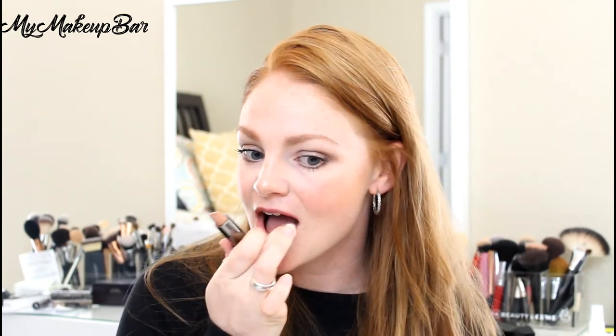Okay. And on top, I'm going to put the Makeup Forever number 22. It's just this beigey nude. I'm going to put that right in the middle, and then just blot it out with my finger. Okay. And then to finish my face, I've been loving this Slay All Day Peach Scented Setting Spray by GRWM Cosmetics. I know the scent of these is really strong, but I have been loving that one lately.